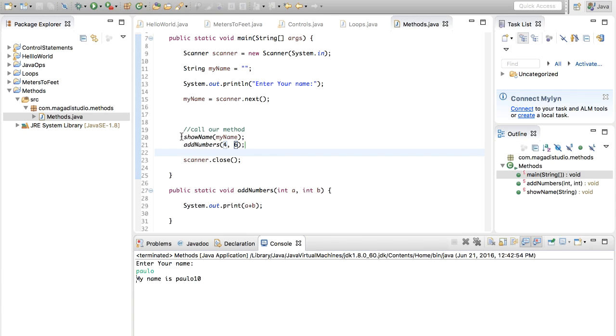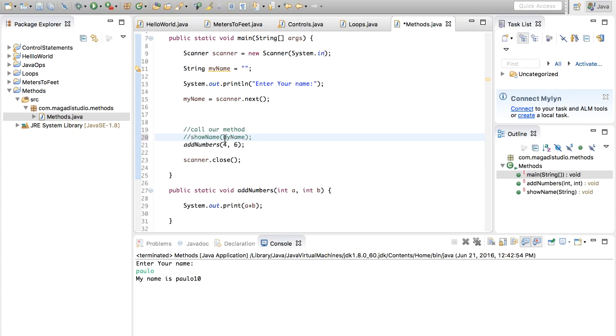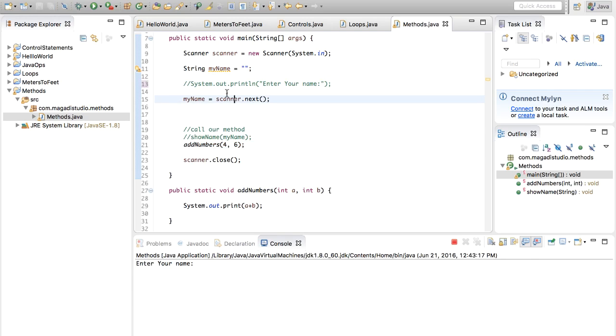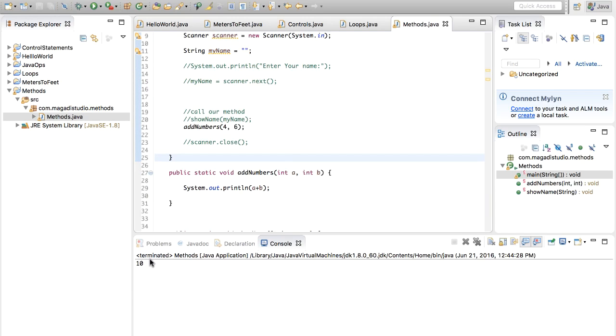Now let's comment this out so we're not confused. Let's make sure the only function that runs is this one here. Let's save again, run, and comment this out as well. And there we go, it says 10. Let's change this number here to perhaps 6 and see if this holds true. Run again, and we should see 12.